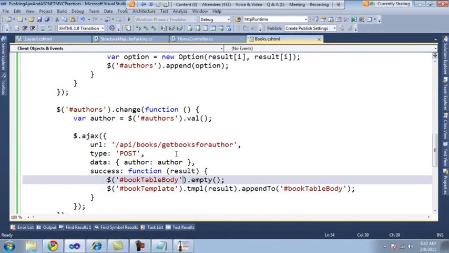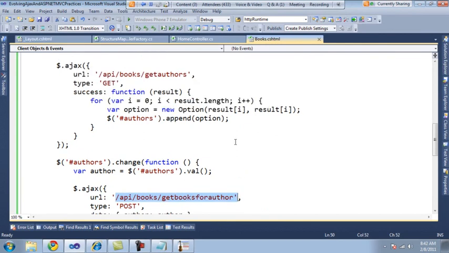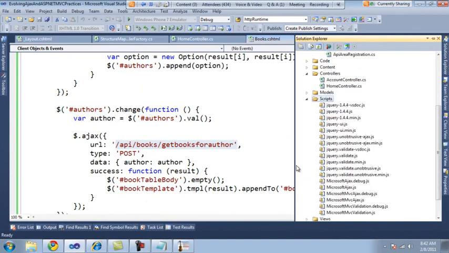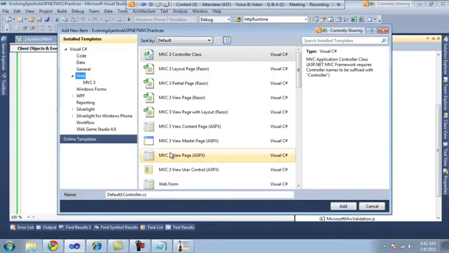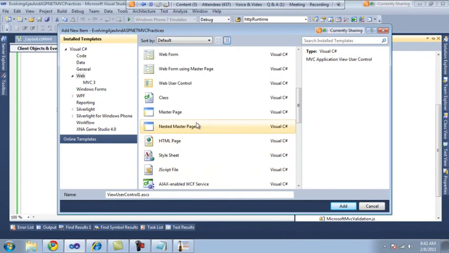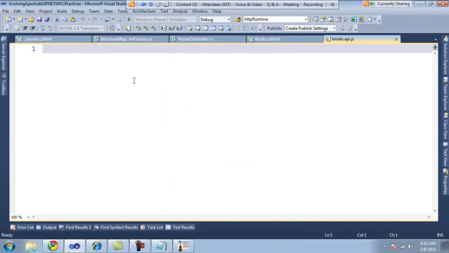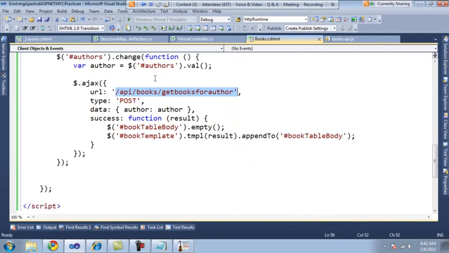And so I'm going to try to keep this DRY. I don't want to repeat this anymore. And so I'm going to separate this out into a new JavaScript file. So here's what I would do: I'd go to scripts, and you can do this however you want, but I would do this. I'd create a new folder. I'd call that folder API. And I'm going to create a new JavaScript file. There it is, right there. So I'm going to call this books.api.js. And so whenever I want to make API calls to books, all I have to do is reference that file, and then I can do all of that.